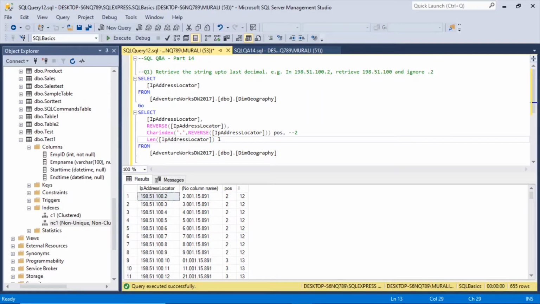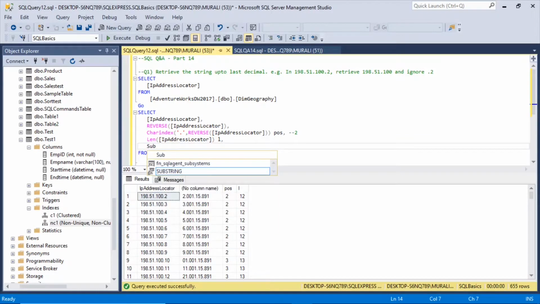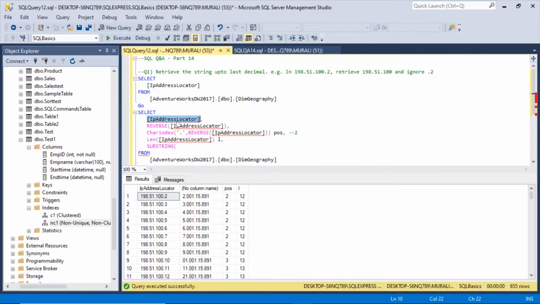So now we'll take the substring. SUBSTRING takes 3 parameters. One is the expression itself, that is IP address locator, and starting from which position.